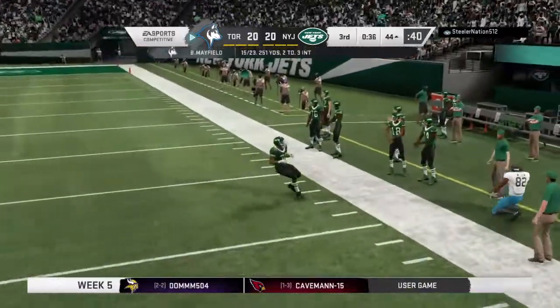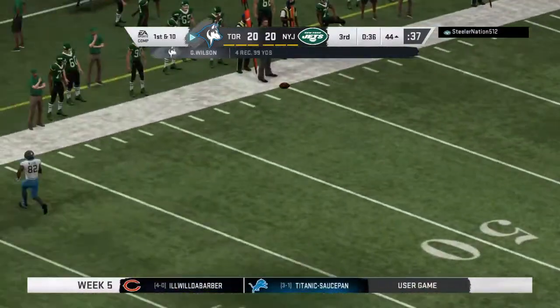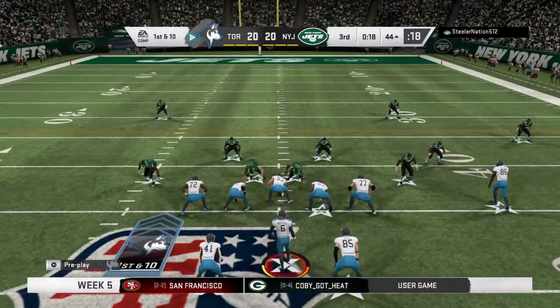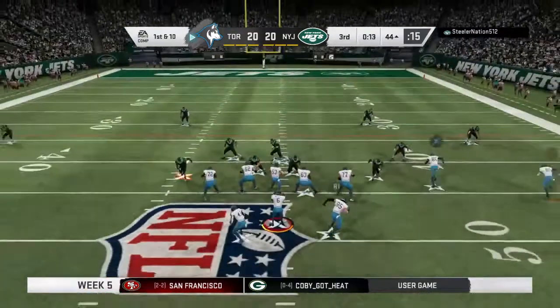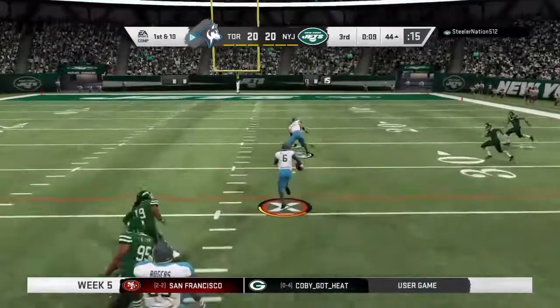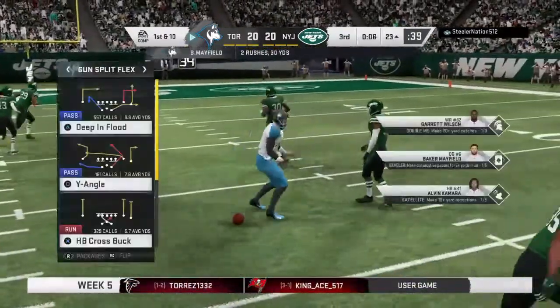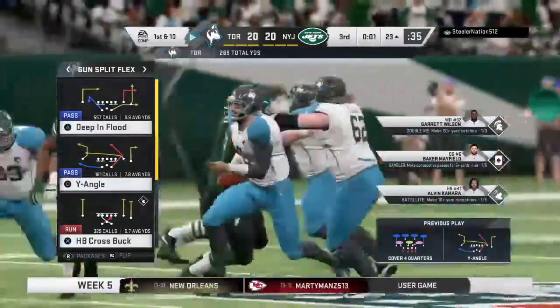Now a nice throw here, right side. He hauls it in. And he gets us to the other side of midfield, across the 45 before going out. A gain of 13. It's a first down. Mayfield now 6 for 6 since coming back out of the locker room. It's 1st and 10. And an alley to run. Able to find a lot of empty space there, picking up the first down at a 21-yard gain.